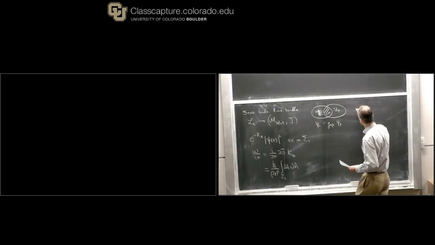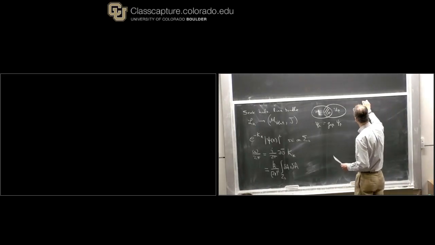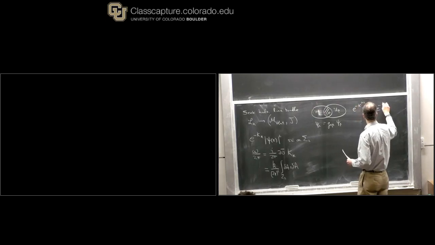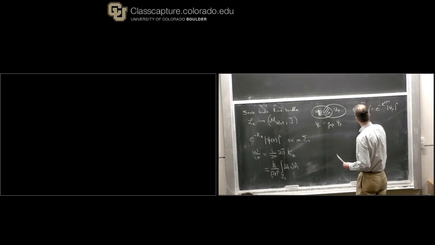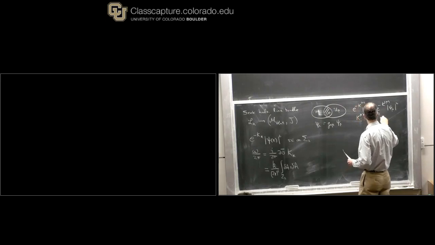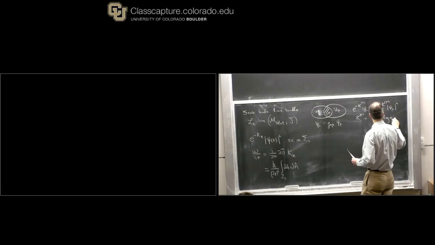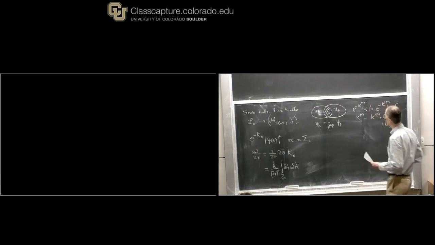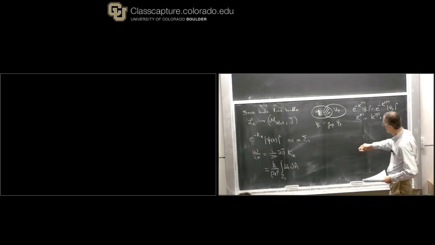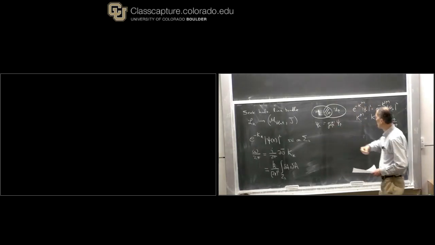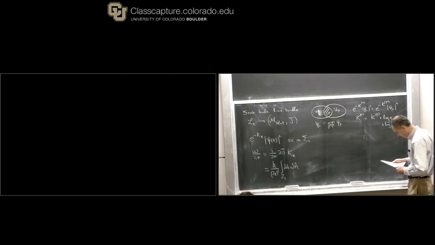So what's going on here is that e to the minus k in the alpha patch, psi alpha squared, is equal to e to the minus k in the beta patch, psi beta squared. So that means that the Kähler transformation is k alpha equals k beta plus log g alpha beta plus log of g alpha beta bar. Okay, so for a holomorphic line bundle, this would be a holomorphic function on the overlap.